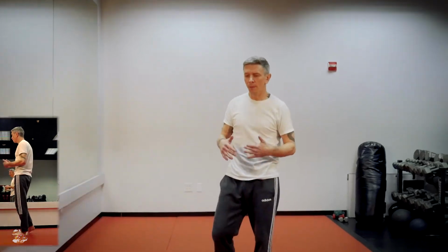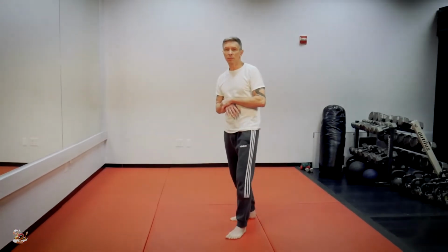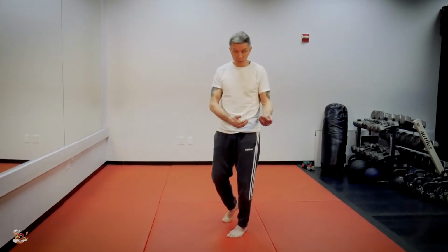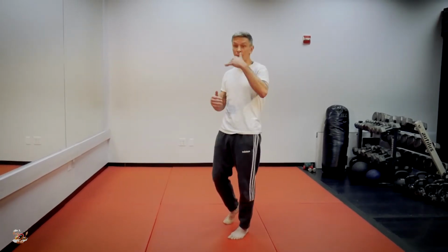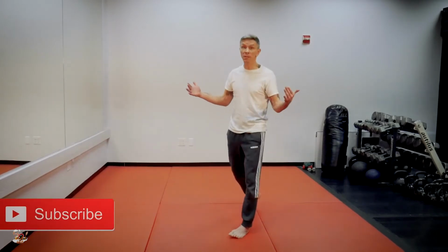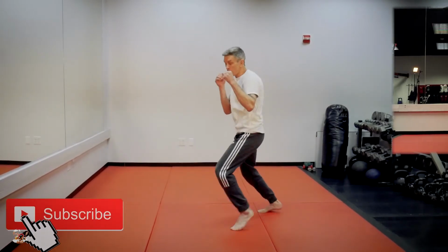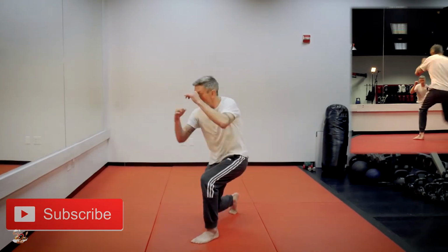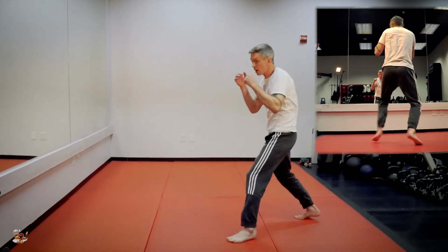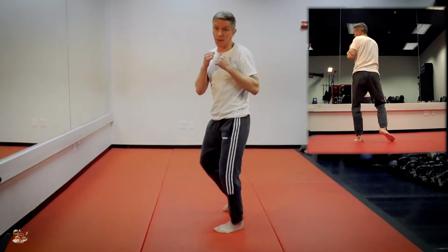If we were talking about kickboxing or MMA, now I can fake with my legs, I can fake shots, there's a lot of stuff you can do. But in boxing, there's a few types of feints, okay? One type of feint I can do, and I encourage you to start to practice this in your shadowboxing, is I can fake high and go low, or I can fake low and go high. Okay, so a really simple example might be, I throw a nice jab, I fake that jab, and then I throw a cross to the body. Okay, so very simple, man. I hit him high, I fake low, and I throw that cross to the body.